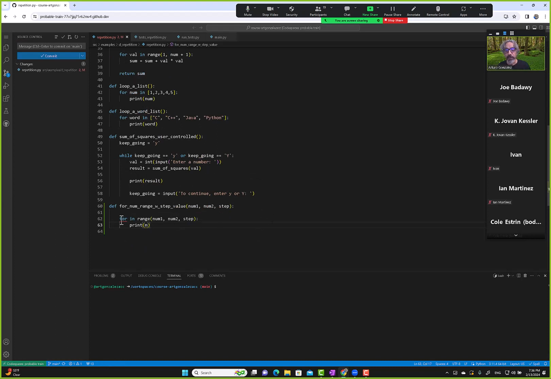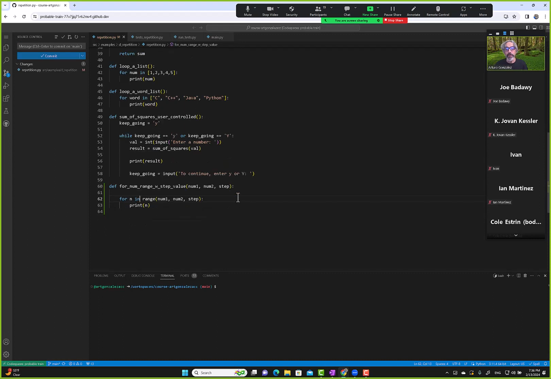Let me see here. Why is it complaining? For n, not for in, for n in range. Okay. So before we run this program, assuming we have values 1 through 10, and we do step 1, then it means increment by 1.